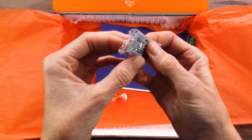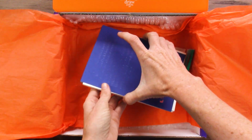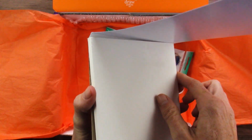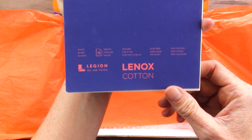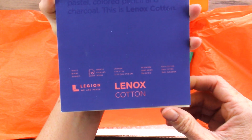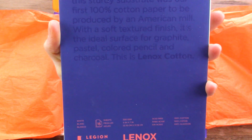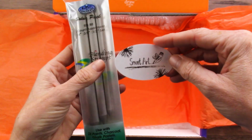Oh yeah, Kneaded Eraser. You can never have enough of these. This is a tiny one, I like it. Candy. All right, looks like my paper completely came apart. That's all right, it's not a big deal. What is it? Langnickel cotton, 250 GSM 5x7, 15 sheets, 100% cotton paper. Soft textured finish. It's the ideal surface for graphite, pastel, colored pencil, and charcoal. This is Langnickel cotton. Nice. Oh, some blending stumps and a cute little sticker.